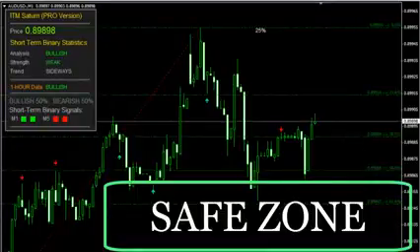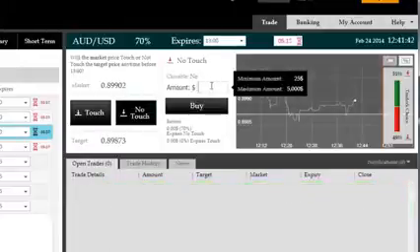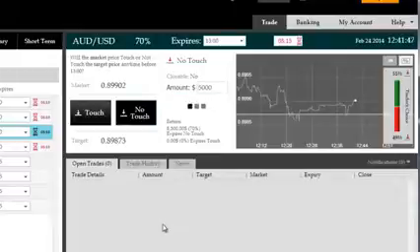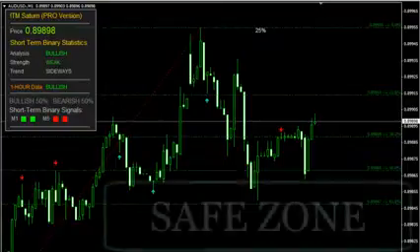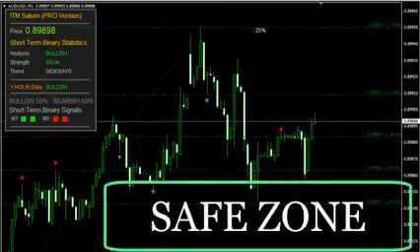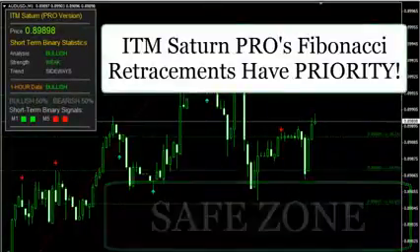Our next target is 38.2 and above, giving us a safe zone to trade inside of, looking for a no touch trade on the Aussie dollar versus the US dollar here. So we're going to buy a $5,000 no touch option on the Australian versus the US dollar, staying in the money obviously since it's a no touch trade, and see it through to expiry. This is a very high probability trade with the left panel being ignored since retracements take precedence, and we're going to come back to you with the results very shortly.